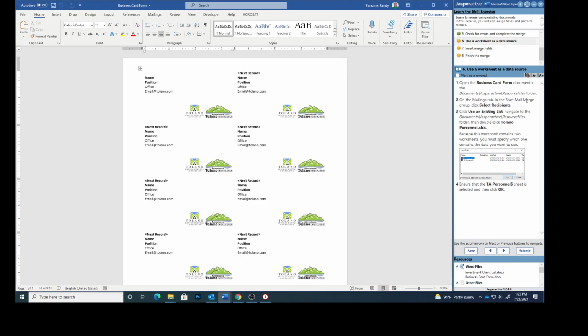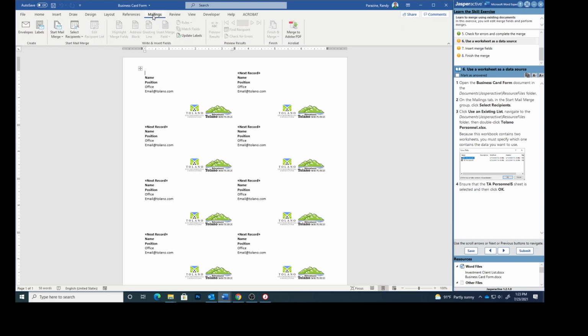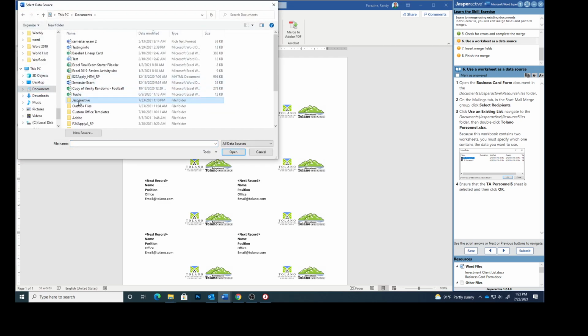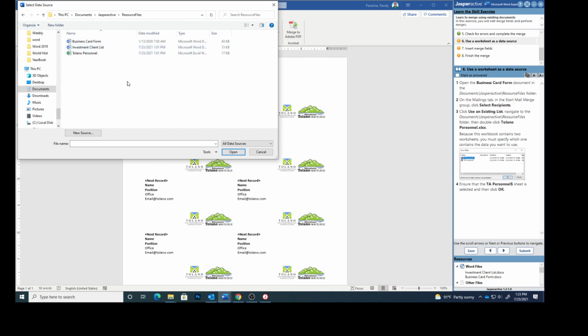On the Mailings tab in the Start Mail Merge group, click Select Recipients. So Mailings, Select Recipients, Use an Existing List, and we're going to go to our Jasper Active resource files, and we want the Talano Personnel.